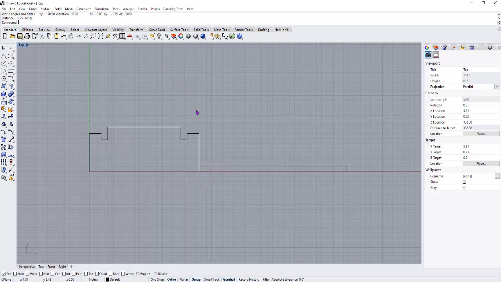So it's 1.7 inches. Let's say I want it to be 1.25 of an inch. So what I would do is create a guideline, 1.25, enter.